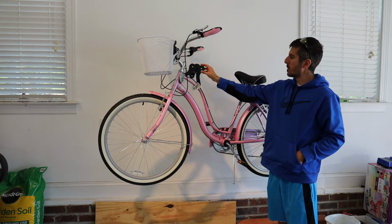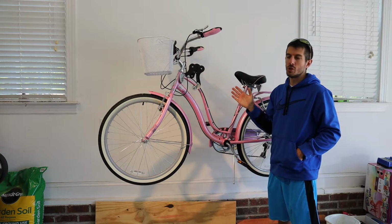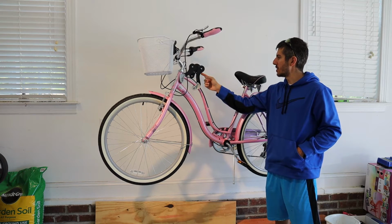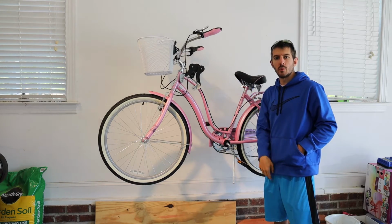These arms are supposed to be a lot further out, and obviously this angle is not good for this particular unit. So I'm going to try something else on this just to see if it'll help it out a little bit, because this right here is not engaging the actual lock pin on the back. So I'm going to try one more thing with this bike.